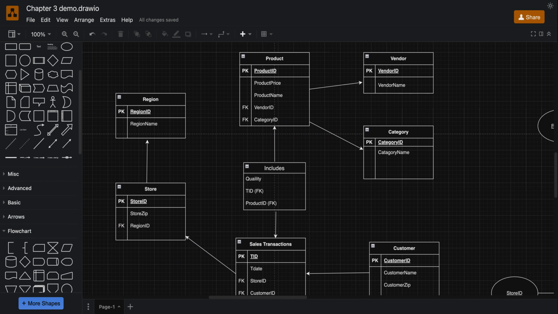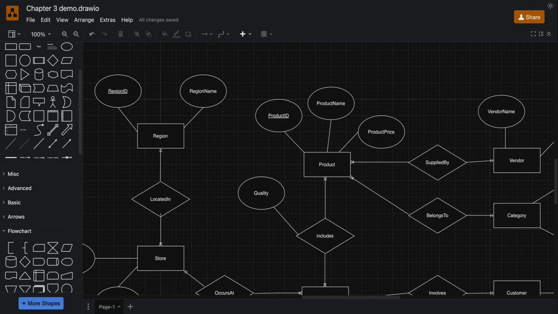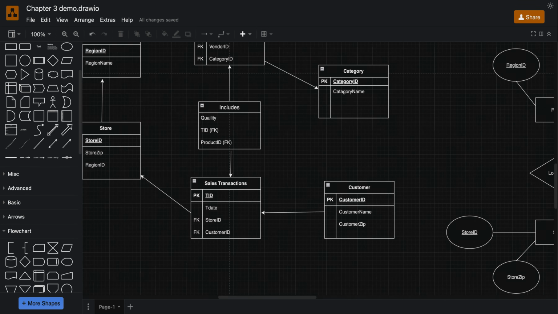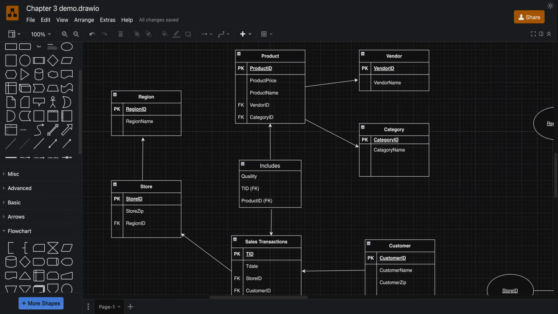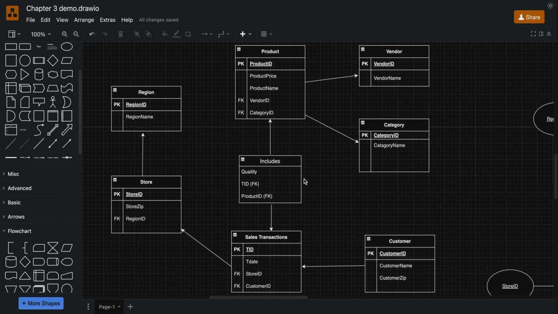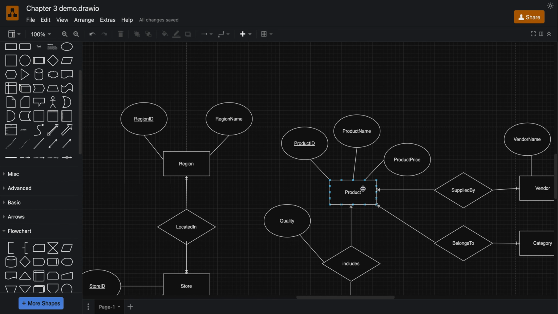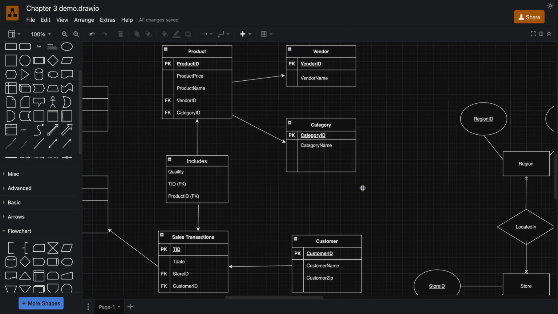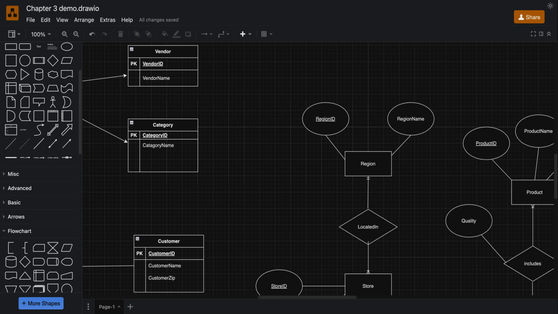All right. This is the relational schema for this ER model. And it's how you do it. In summary, we got the strong entities and the primary keys. The strong entities are independent and they don't need another entity to exist.